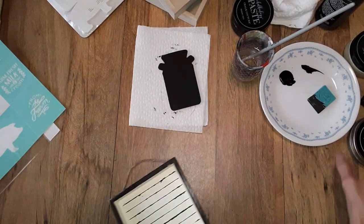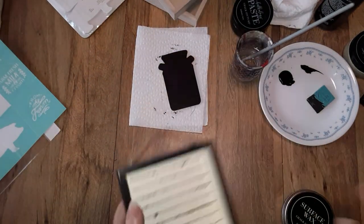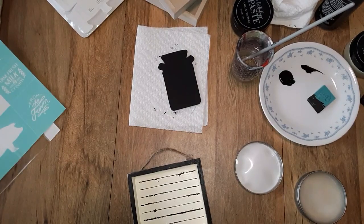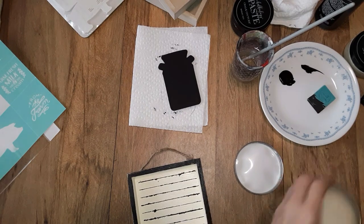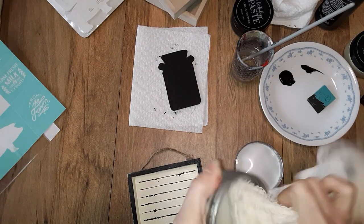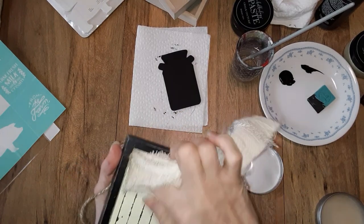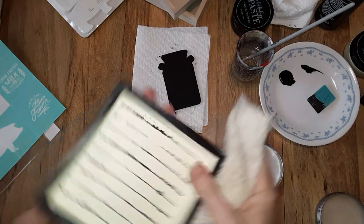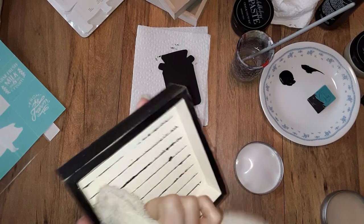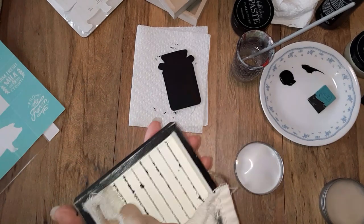I'm going to set that aside. So what we need to do now is wax the inside of this — that way it protects the paste that is in there and seals it. You can just use a towel if you'd like. They do have a wax applicator, but I'm just going to use my little towel here. Cotton cloth is much better than paper towel. And you just apply your wax over your paste — you have to go in there a couple of times.